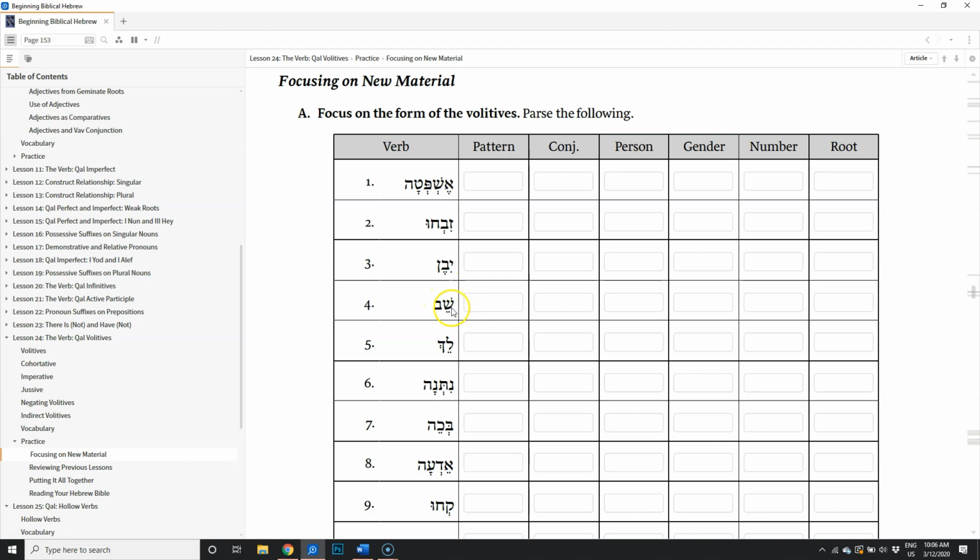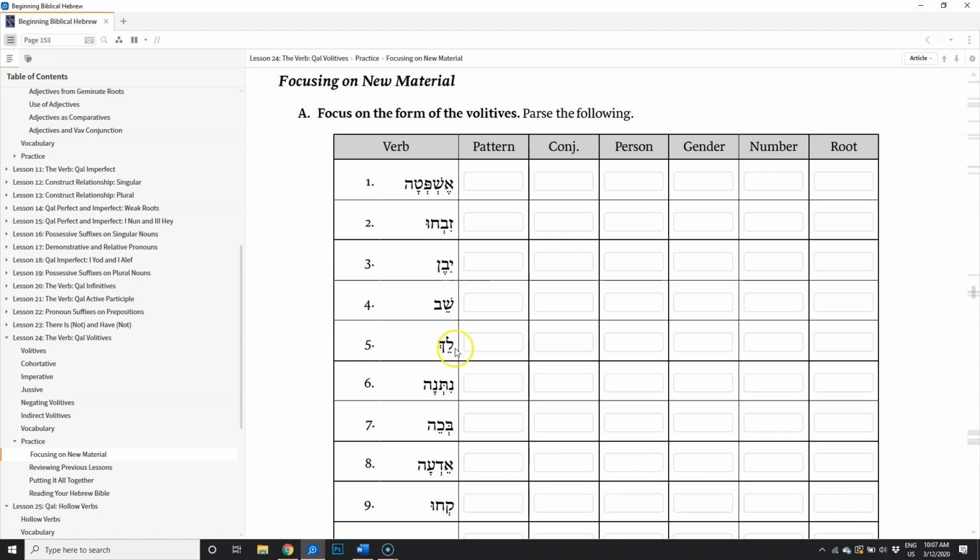And so if it's got no prefix, it's either going to be perfect, or infinitive, or imperative. It's not infinitive because if we know that this is from Yashav, then we would expect shevet, that segol tav pattern. But with the imperative, we expect the tsere pattern, teshav, or yeshav in the third person, but since this is imperative, it's shav, and the prefix is dropped off.